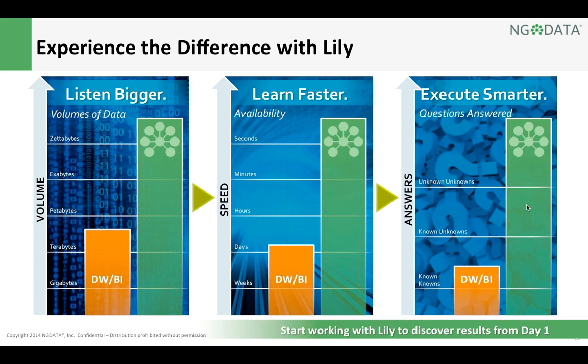So we insist on Lilly being something which you can grow into. It's easy to install within your big data environment, and then it's a matter of selecting a few key data sources in your company. It could be your online system, for which we provide specific tags or tracker infrastructure. It could be your CRM system. Basically, you start with just a few sources, and with these sources being made available to Lilly through a variety of pre-configured APIs and interfaces, Lilly is going to start building up DNA straight from the beginning.